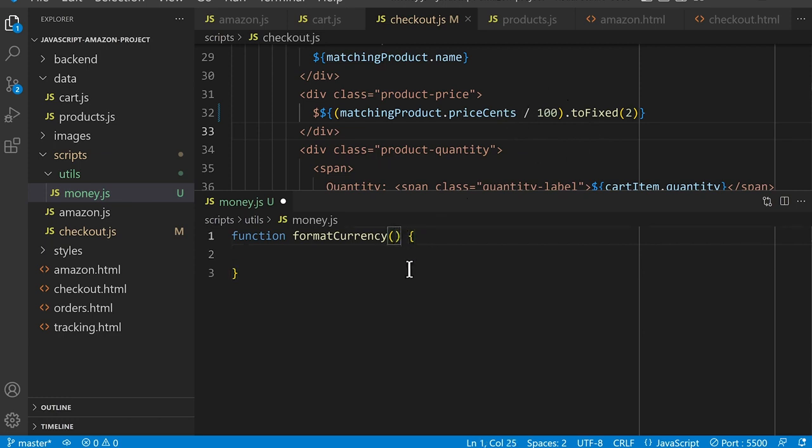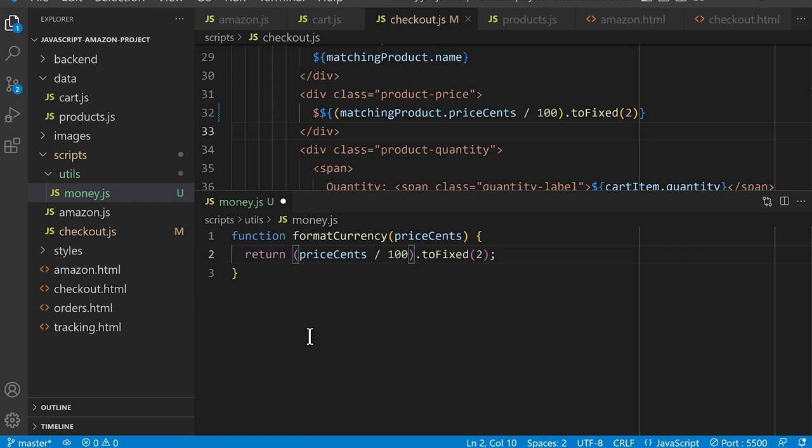So we're going to add a parameter here, priceCents, because we want to use this function for any amount of price cents. And then in here, we're going to do the same thing, which is priceCents divided by 100. And then we're going to surround this with brackets to make sure we calculate this first, and then display it in 2 decimal places using .toFixed, brackets, and 2. And finally, let's return this result.